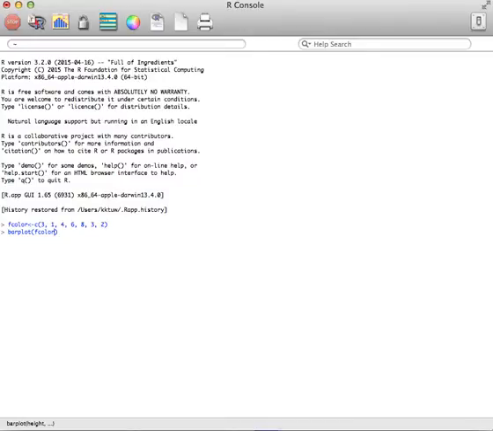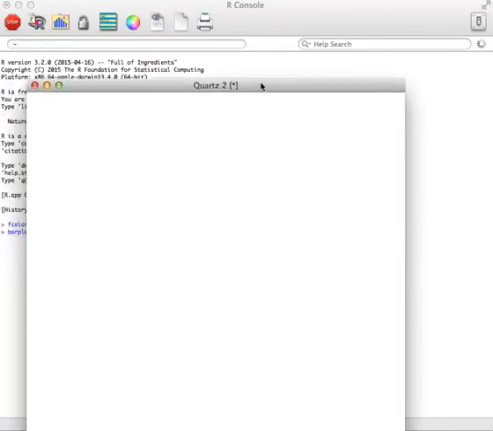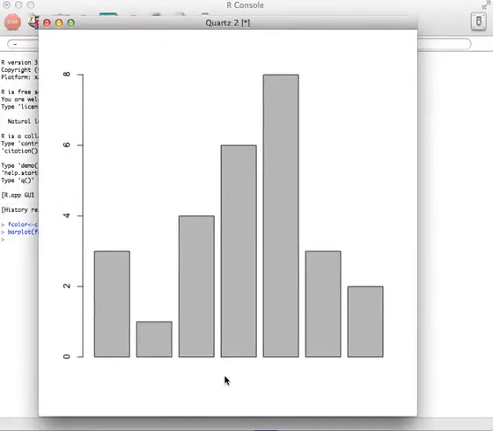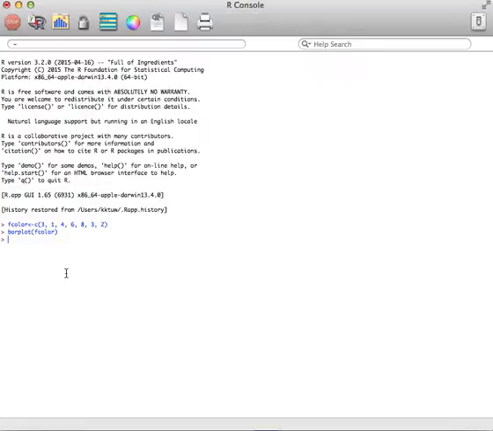I'm going to go ahead and show you what that looks like. If I hit return, a window comes up and creates this bar graph. Now the problem with this bar graph is, first off, we don't know what any of these columns are, so we need to put labels down here on the horizontal axis. Every graph needs a title, and every graph needs to have the axes labeled. So we're going to go back and do that. You can either close this window or leave it in the background. I'm going to leave it in the background.